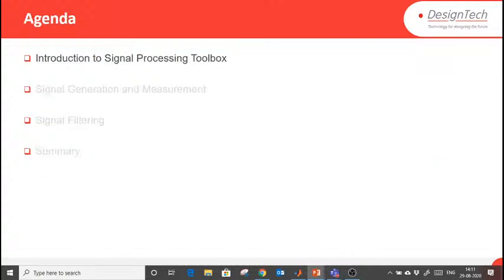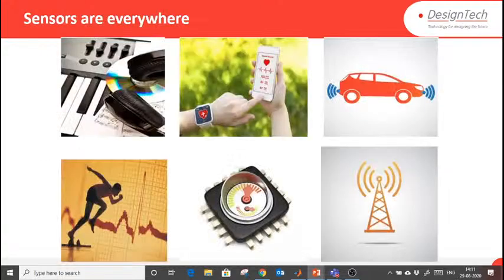Okay. So first of all we will start with the introduction to signal processing. Sensors are everywhere. First of all, why do we actually require signal processing? That is a big question. Because of IoT, sensors are everywhere. Whatever data you are logging from a sensor, there can be different kinds of noise, spikes, outliers, or maybe trending data. So we need to remove that noise and those outliers. We study signal processing especially to remove noise from the signal. That's why we require signal processing.